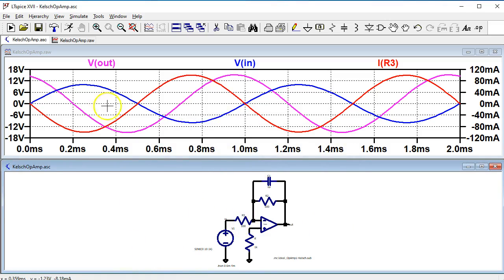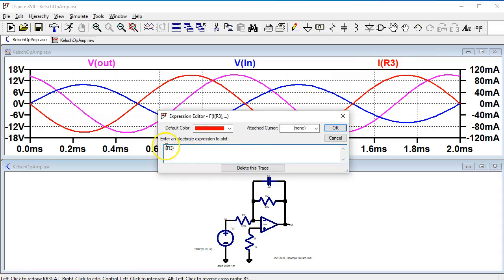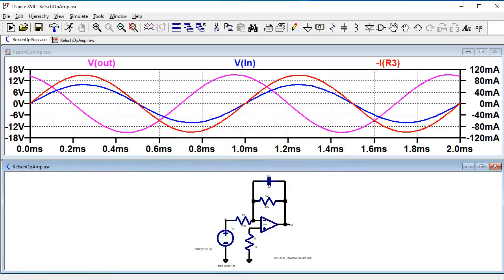The other thing too, it doesn't matter so much when we're doing AC, but notice which direction our current arrow is pointing. Sometimes you get something, you think the phase is one thing, and you realize, oh wait, I wanted it going in the other direction. So in order to take care of that, let's say we wanted to know what IR3 here was in the other direction. I can right click that and put a negative sign in here and hit OK, and then it will change it.